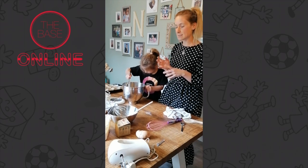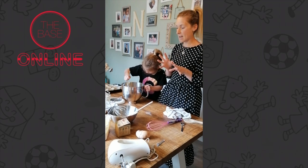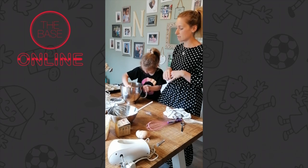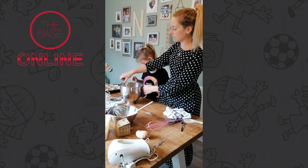Bananas are great though, especially the ones that are all black and horrible, because they have more flavour, so they're actually perfect for this type of sponge. So you just throw some in and that's great. Penny's doing a great job there. It is almost ready for the tray.